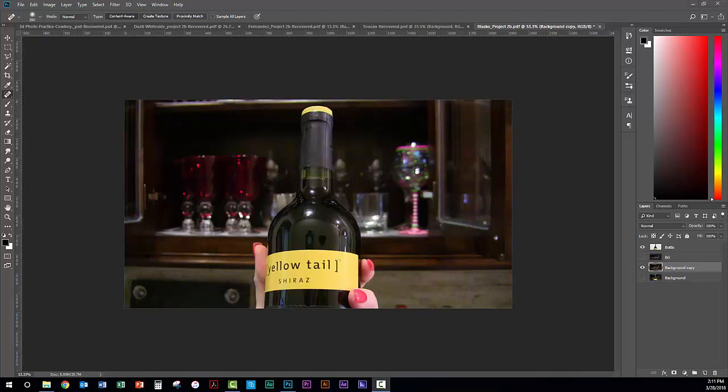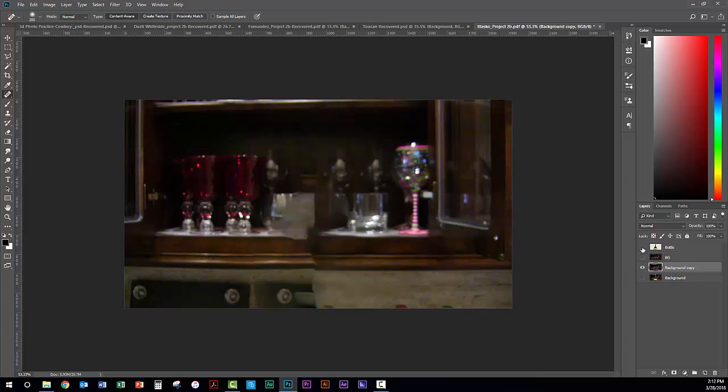Here's another spot to use the spot healing brush. We've got an image here that has our foreground, it's been cut out and it's been filled with content aware fill. And what we ended up with was kind of a mess. Okay. Photoshop did the best it could, but it couldn't figure out how to paste all that stuff in. So we're going to work on this one. First thing we're going to do is use the spot healing brush to just fill in these areas. Let me go ahead and deselect, and we're just going to fill those in. Just dabbing on them, just dabbing those a little bit.